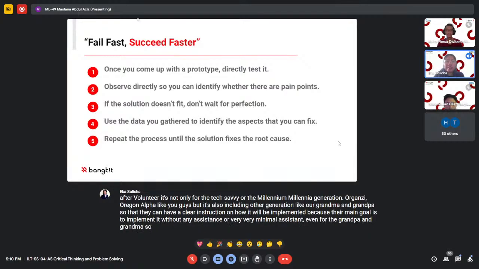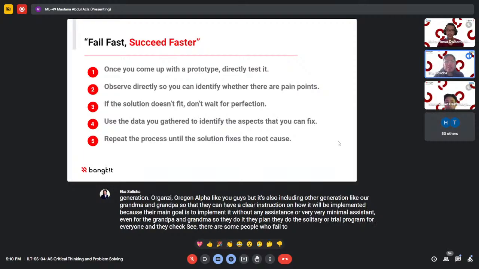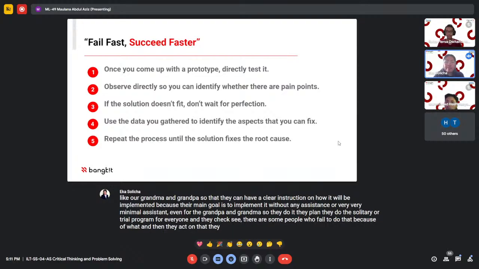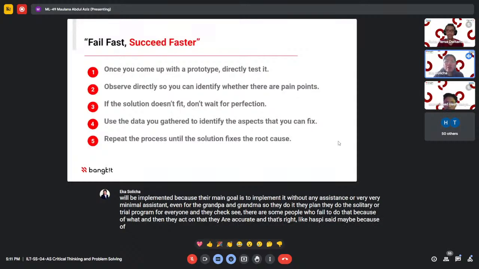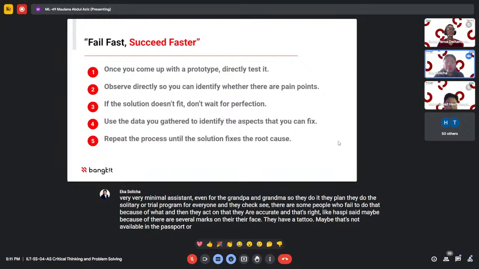So they plan, they do the voluntary or trial program for everyone, and they check, oh, see, there are some people who fail to do that because of what, and then they act on that. They change it to be more accurate. And that's right, like Hasbi said, maybe because there are several marks on their face, they have a tattoo, maybe that's not available in the passport, or their passport is long overdue, they rarely use it.